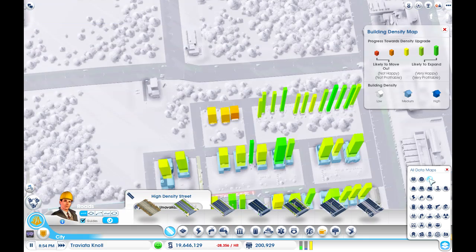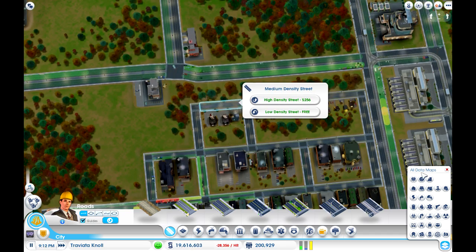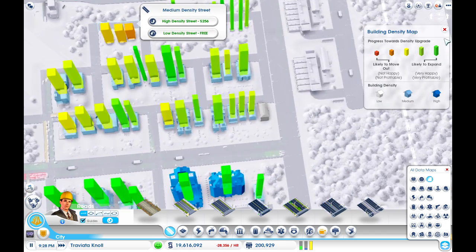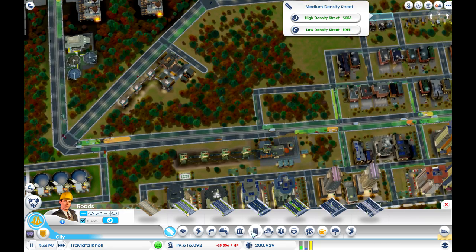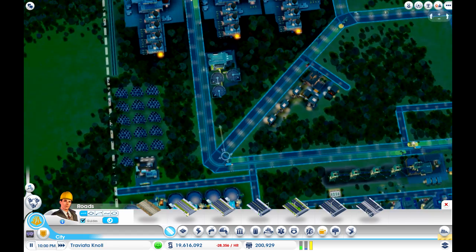And what about the density up here? Okay, these guys are going to be ready soon. Let's encourage them and take that up to medium. And also these ones, not just yet, but very soon we'll take them up to the highest density. And that extra road, I hope it makes a difference. It doesn't appear to have made much of one so far.